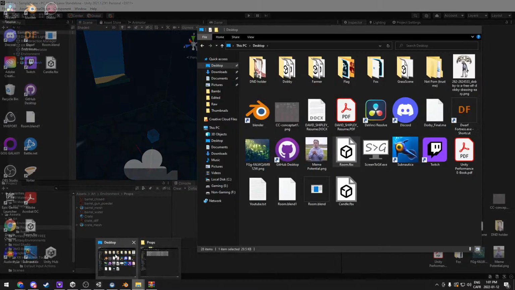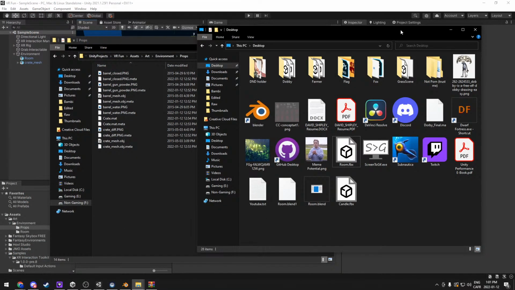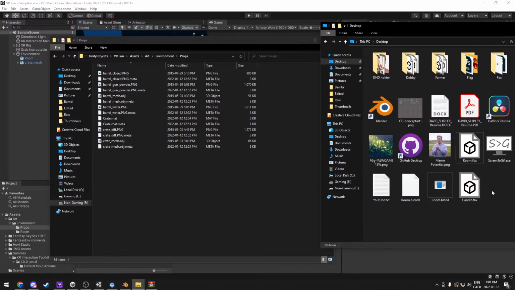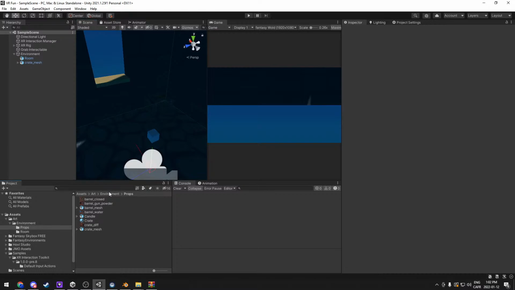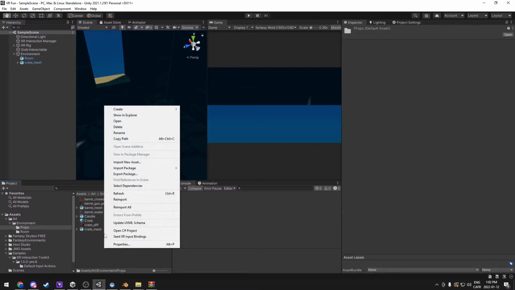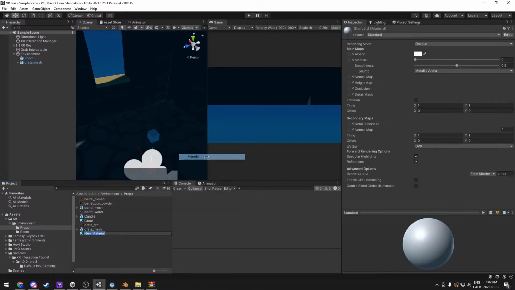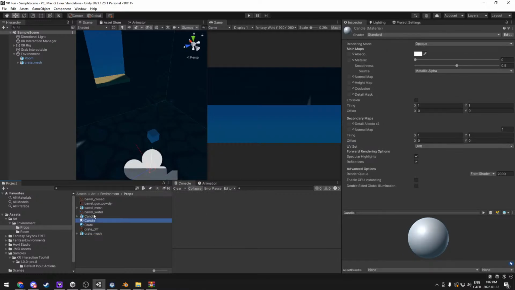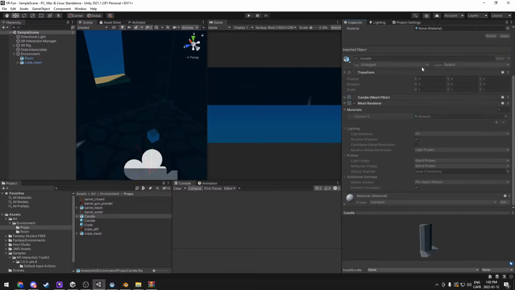So if I go back over to desktop and I pop up props as well, I should be able to just grab my candle FBX, drop it into here, and it should appear. Here we go. We have a candle. We'll have a candle material. So let's have material and call it candle. And the candle will have the material candle put on it.